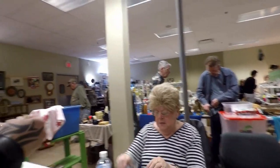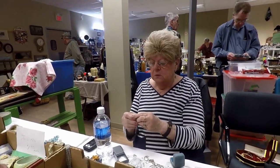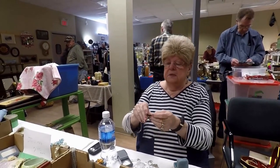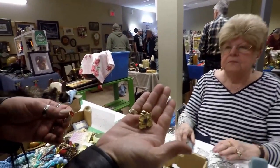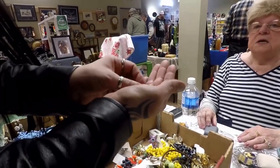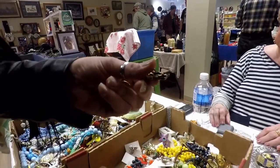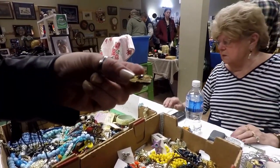And this is another, a mourning piece here. And this is gold, and that's a real garnet in there. Look at the work on that. Oh, wow. You can tell it's old because it takes a long time for gold to tarnish. Yes, that's right. That probably dates to about the same time period. Maybe. Well, that's beautiful.